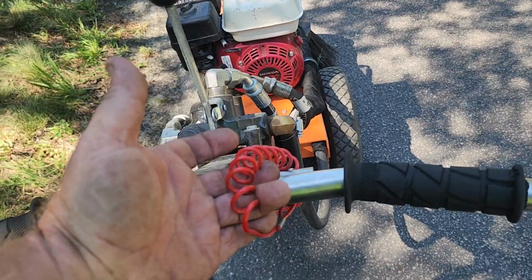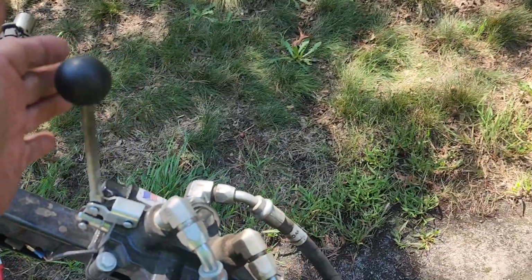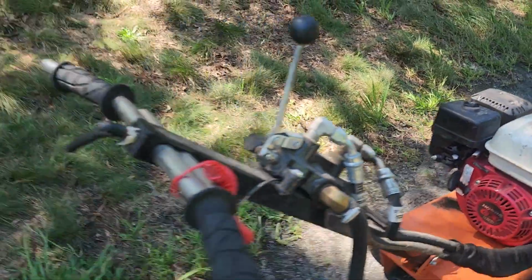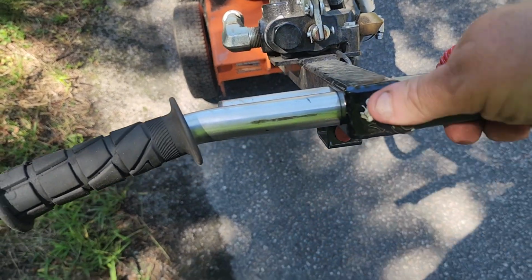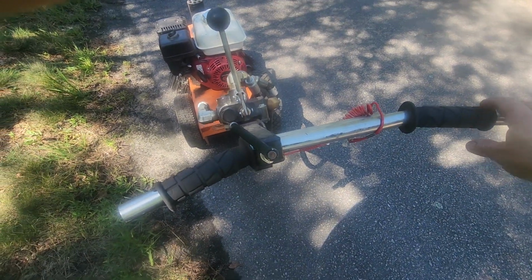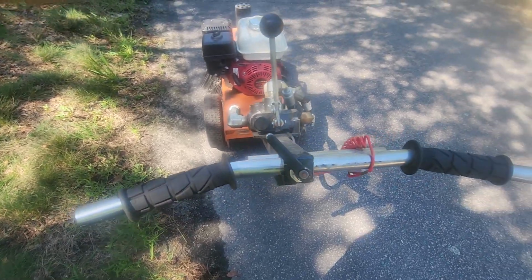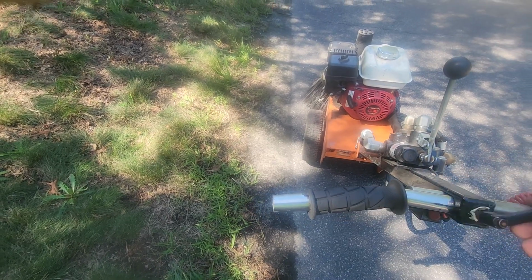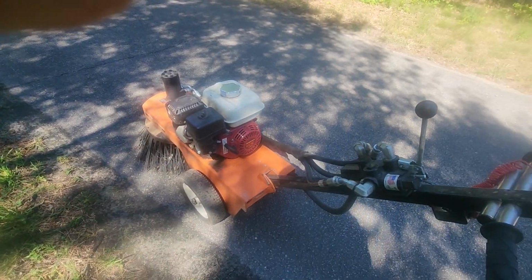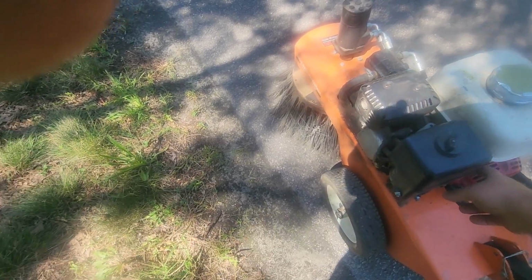Listen, they give you a kill switch, like a jet ski, okay? Essentially, it's the same control that is going to be on your sealer rig for your agitator. You got left, you got right. These handlebars will move, so if you're up against something, you can slide it over left or right. And that's good for the torque, because again, this thing's going to want to throw you one way. That actually helps with the torque quite a bit. Other than that, that's pretty much it. It does have some sort of adjustment, I don't know what that means, so I can't help you there. But let's go see what you can do.